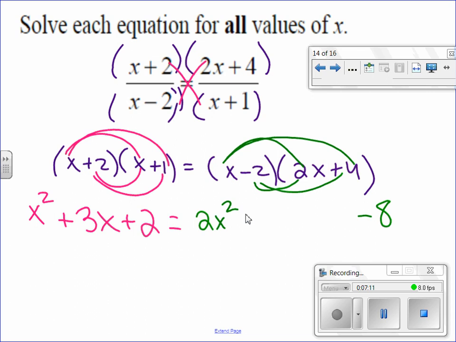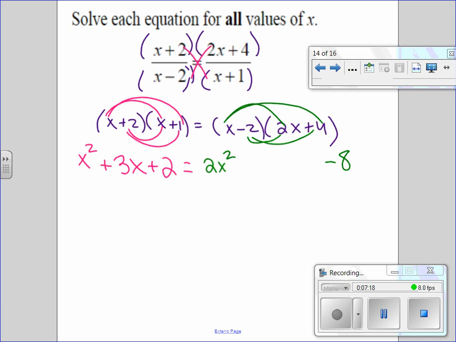Here we go. Okay, before we attempt any factoring, we're going to want all of our terms to live on one side together so that we can be set equal to 0. Should we move everybody over to the left, or should we move everybody over to the right? Definitely to the right. I always look at my leading coefficient, my 2x squared. That's my biggest one, so I want my smaller one to join him, okay? You always want to have a positive leading coefficient, or you'll end up having to factor out a negative, and that's gross.